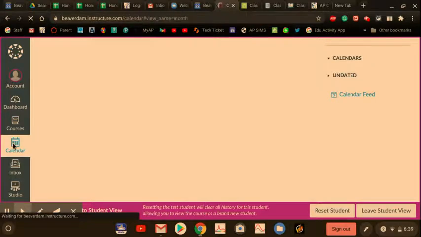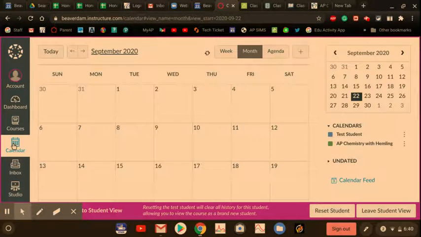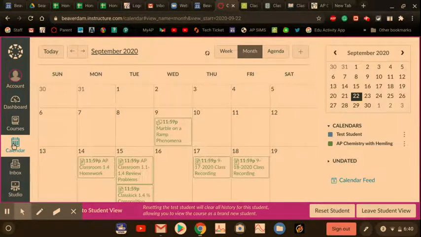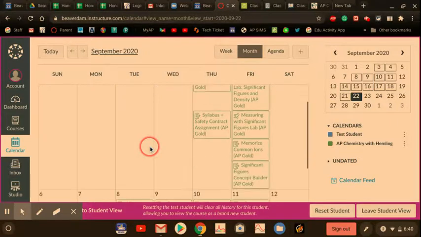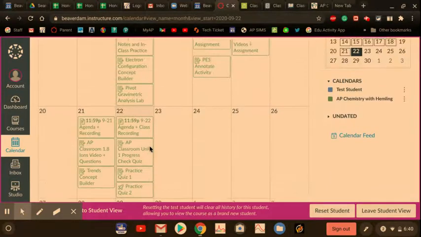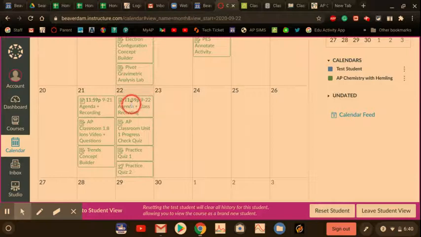I think the kids just like going through that to-do list, kind of like me as a teacher, I like the to-do list for grading. It tells me when I need a grade. Here on the 22nd, I haven't posted because they're taking a test tomorrow. I didn't publish the rest of the new week because I didn't want kids to work ahead. But right here, I have the agenda. It's not a graded assignment, but the agenda recording is showing up here for them to watch. This is their homework.